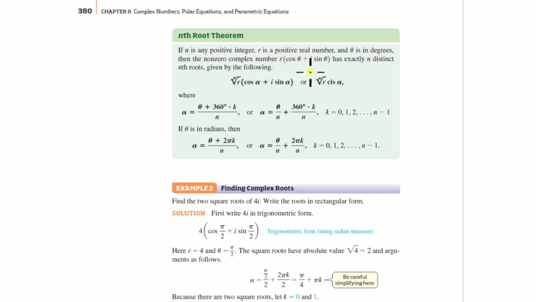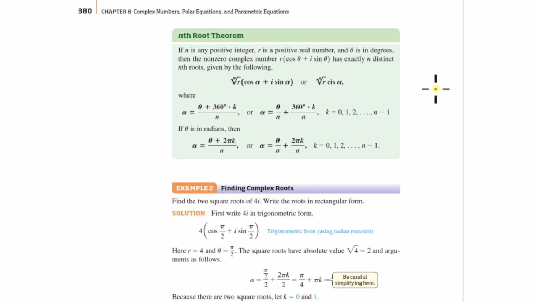So there's it in polar form. You want to find all n roots of this. Well, then the final result, the roots are going to be the following. The radiuses are going to be the principal nth root of r. That's going to be all the radiuses. And then they have to have different alphas, where the alphas are given by, and they write out what we just wrote out. Here it's in degrees, here it's in radians.